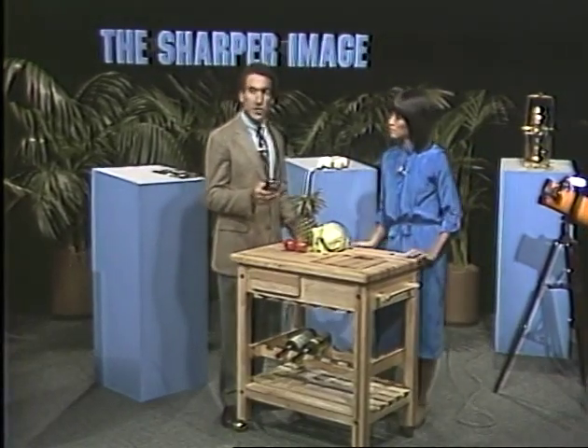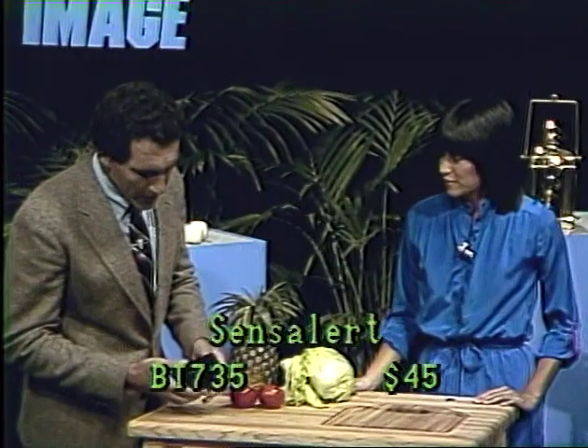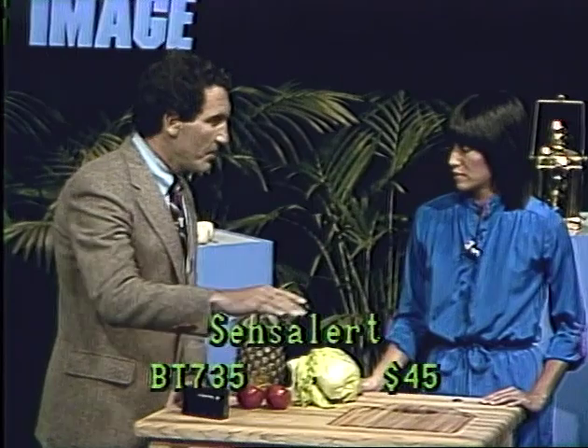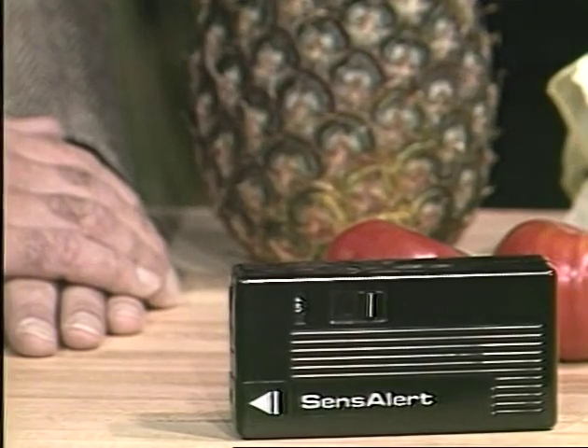Sense Alert is a device you carry with you — a more sophisticated home or hotel security device. The idea is to take this with you and set it on your nightstand to protect yourself against somebody coming into your hotel room. It puts out a very tiny high-frequency beam that is virtually imperceptible to your eye. If somebody comes into the room, by breaking up that beam, it sends off a siren. You can also use this as a pocket siren or a flashlight. When you travel, you set it on your nightstand, aim it at the front door of your hotel room, and by setting it in night mode it will alert you if anybody comes in. It sells for $45. This is really more of a portable alarm system rather than just a cheap little device that hangs on your doorknob.